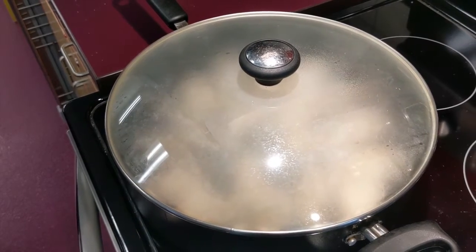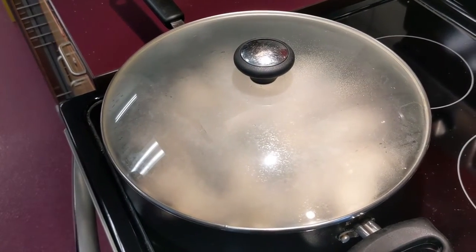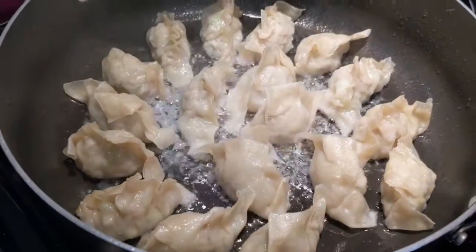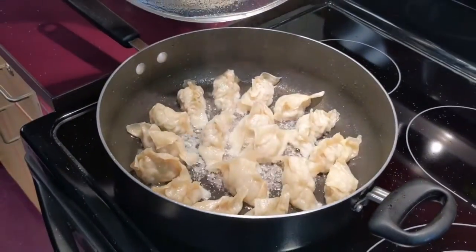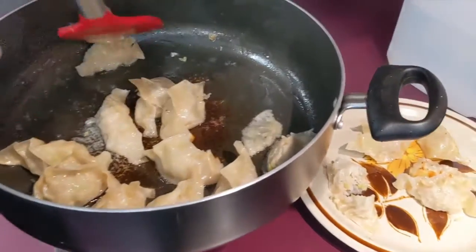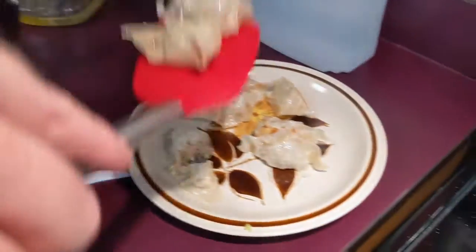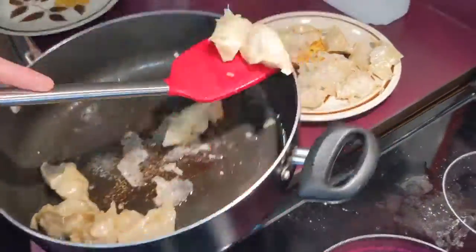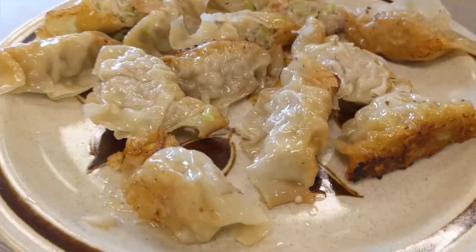And then once the steam has all dissipated, of course, it is going to fry the bottom and make it a little bit crispy. And that's how they would serve them in Japan. So they're cooked and the top has been steamed and the bottom has a little bit of a crispy brown to it. That's how they would serve them to you if you cook it perfectly. Once you're all cooked, you can serve them on the table there.